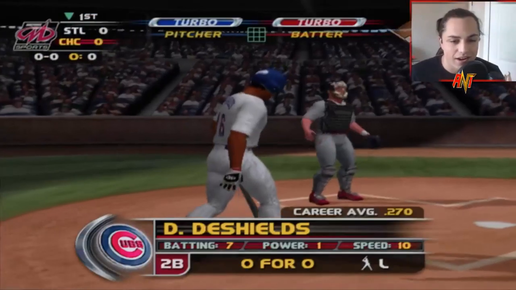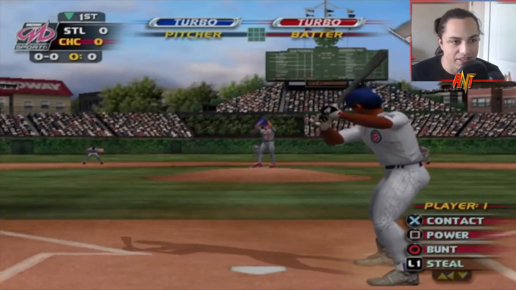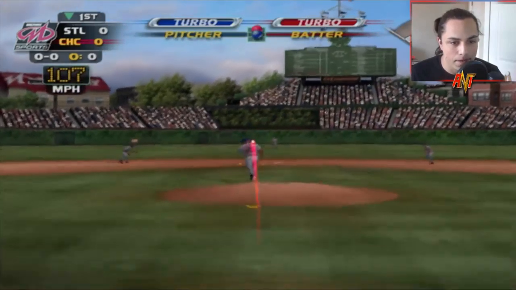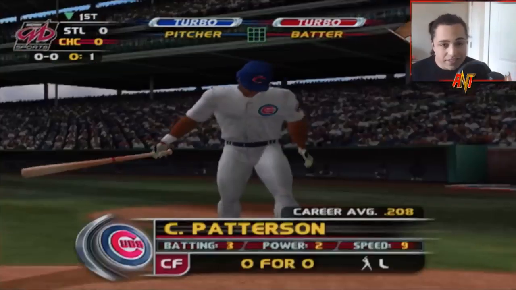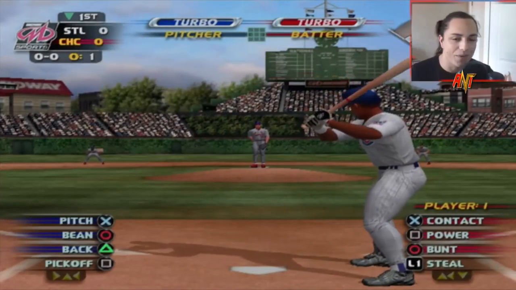Let's go. All right, so he's got speed, no power, but some decent contact. Let's see if we can get him on base. Start it off. What? How? He wasn't even looking at the ball. He's just like, I got it. Don't worry.